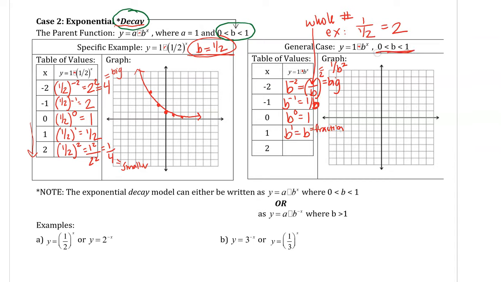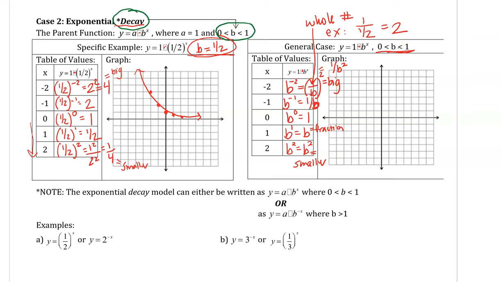It's between 0 and 1. And then b squared, which is even smaller because it's a fraction. And when you square a fraction, right, when I squared 1/2, I got 1 squared over 2 squared, which is 1 over 4, which is smaller than 1/2, right? A base gets smaller when you square it if the base is less than 1.